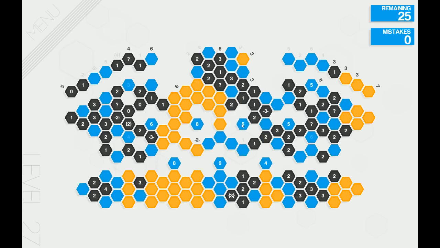Alright, let's take a look at the middle 5 now. We have 1, 2, 3, 4. So one of these 2 is going to be blue. But we're not sure which one of those 2 yet. Okay, so looking at this middle column, we have 1, 2, 3, 4, 5. So one of these 2 will be blue. And we know it has to be one of these 2 to meet this 2. So we can eliminate this bottom one.